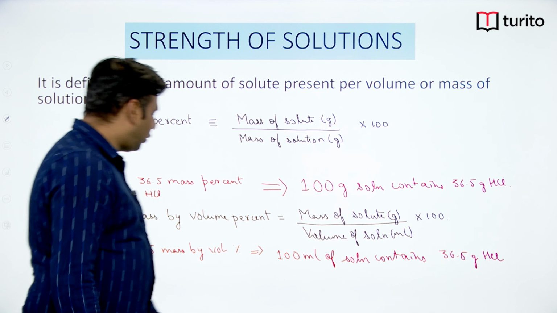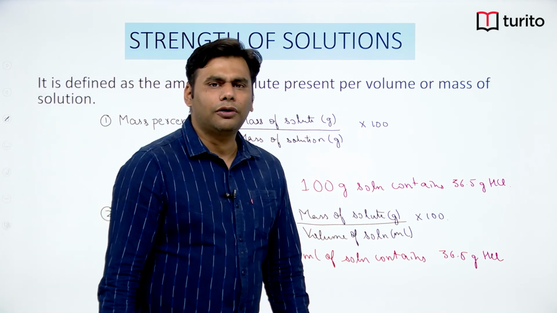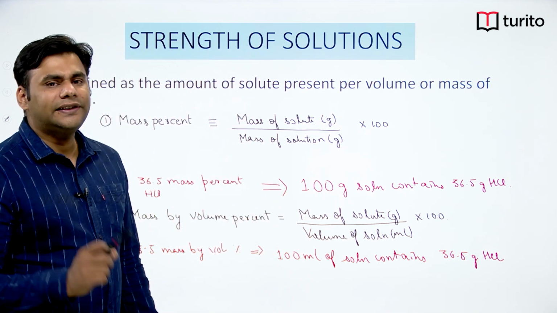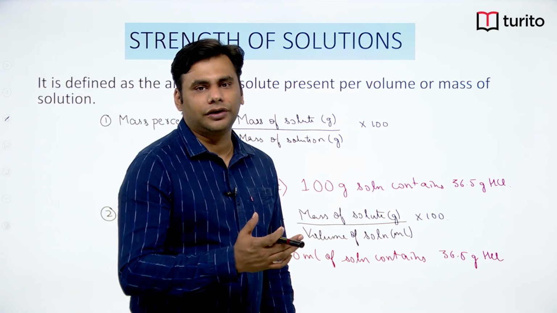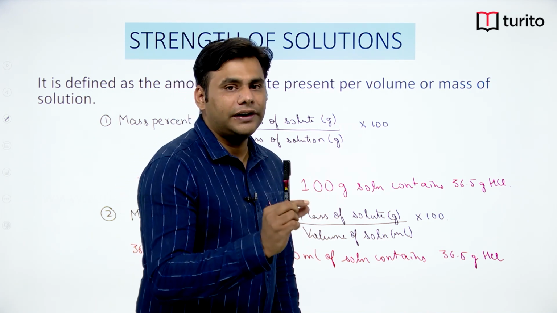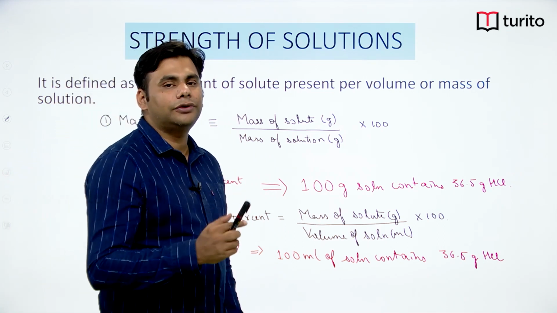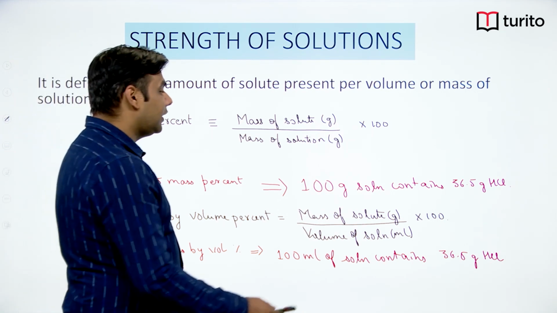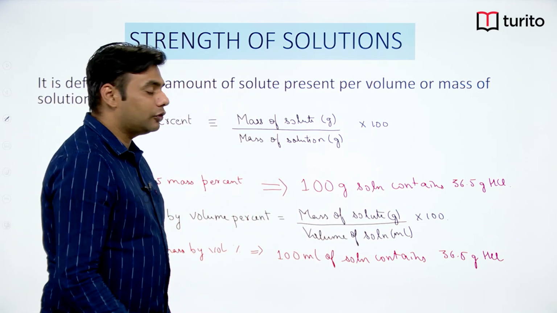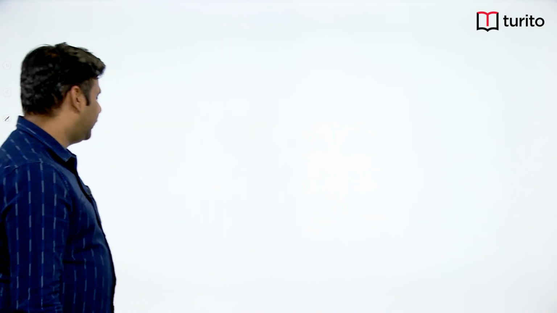Okay. So the third important term is, now if you look at this, this is basically mass upon volume. Now what is density? Density is also mass upon volume, but does density indicate the strength of a solution? Density is basically defined for the entire solution. So density is the mass of the solution upon the volume of the solution. Okay, so that is for the entire solution. It does not represent the strength of a solution, whereas mass by volume percent is the mass of solute only. Okay, so mass of solute upon volume of solution in ml. So density is not a strength of solution term.